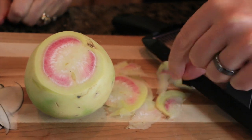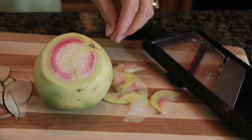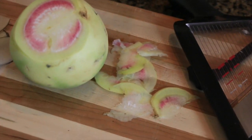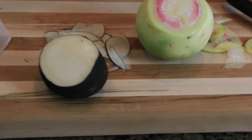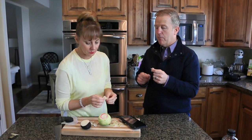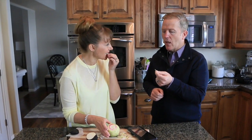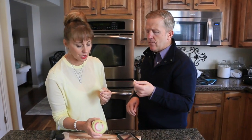Do they taste just like radishes? Let's give it a cut — it says watermelon. I want it to taste like watermelon. I guarantee you it's not going to taste like watermelon. If it looked like watermelon and tasted like watermelon, they'd just call it watermelon. I love watermelon. Sweet! Yeah, compared to the black one, it is sweet. Compared to the black one, dirt is sweet. I like that — I think that's yummy. It's beautiful looking, that is gorgeous.